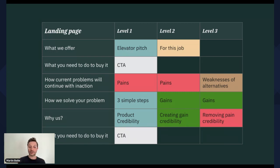We then talk about the product. This is our innovation, this is how we solve the problem. We then talk about the benefits, all the pull and the push stuff, all the stuff you're going to get. Why us? Well, this is our how again. This is how we work, and this is why our product works. We've got credibility in all of this: these benefits, this push pull stuff, and in removing the problems and the pains you have. And then a call to action. So it's all woven into this simple template, and what you get is a go-to-market plan with all this information in the right place. So you can make landing pages, websites, campaigns, new brand, PR strategy, etc.